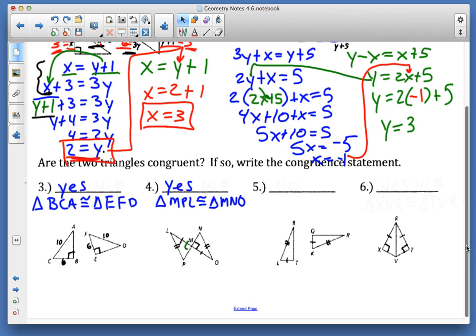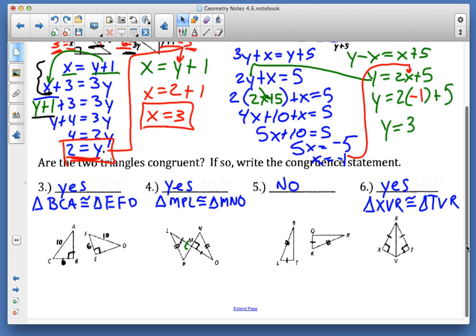Do I have a right angle here? Do I have any information to help me with the right angle in number 5? So I gotta say no. They're not gonna be congruent. Not with the information I have. In 6, what do you think? I have head bobbles. I like head bobbles. It's okay. I want to hear your voices. So what do you think, Heftbacker? They were? Yeah, they are. Nice job. And did you get your triangle congruent statement? Nice job. Thanks for going out on a limb. Okay, that's all we're doing.